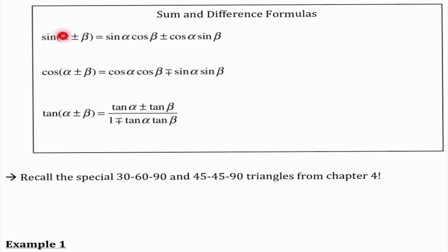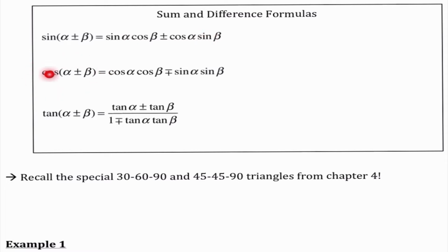We have sine of alpha plus or minus beta, and our sine one goes sine, cosine, cosine, sine. And I know it sounds dumb, but it is really helpful if you guys say these out loud to each other because it really just cements it in your head. So notice sine starts with sine, so it goes sine, cosine, cosine, sine.